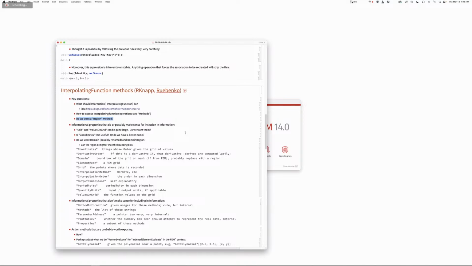Maybe one comment concerning the region. Region is a symbolic, spatial construct, but an interpolating function can also have a temporal component. So if you call it region, it doesn't allow that possibility. I don't understand what you're saying. So you're saying an interpolating function could be of a time series? Not time series, but it could have a temporal component, like a PDE that's time dependent. So here you have a spatial and a temporal component.